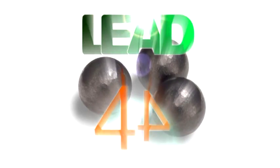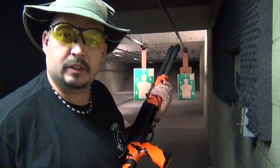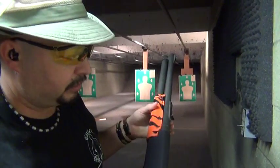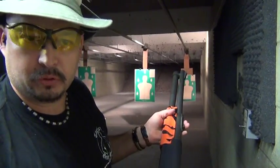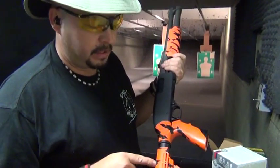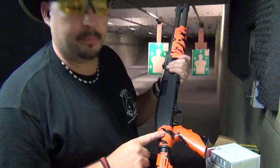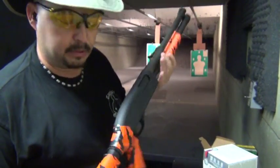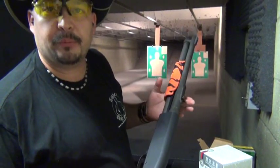Fred here with Lead Balls 45. Today we got a FN police 12 gauge that we're going to do a demo test on chokes. This came from a refurb from the police department. I'm sure they had this loaded with bean bag, thus all the orange. I just added some tiger stripes to it. They run anywhere from $259 to $329.